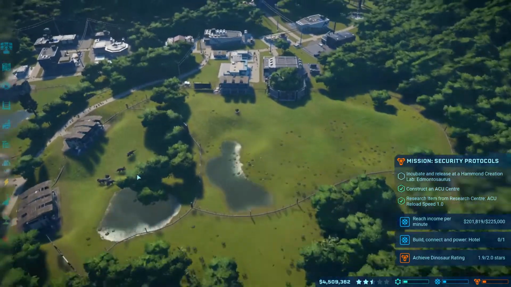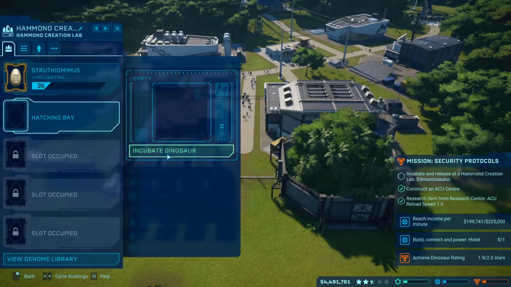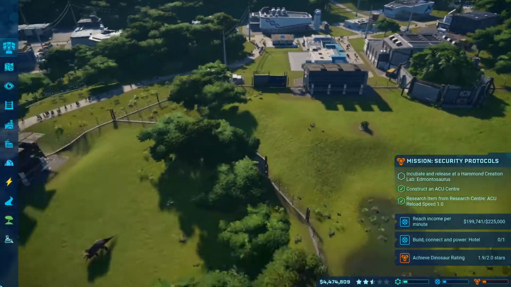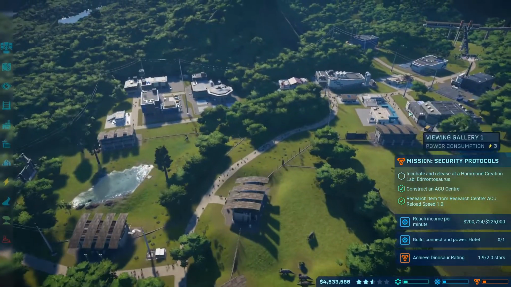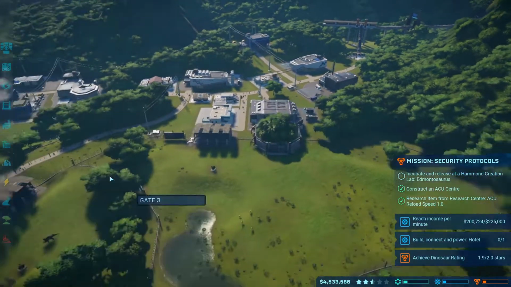Rating of 2. Okay. Right, let's release some more Struthiomimuses just to give it that little nudge over the rating. Hopefully that'll be enough to complete this quest here. So this is where we need to test the safety of our park. So I built an emergency shelter over here and here. That should be enough to cover everyone.